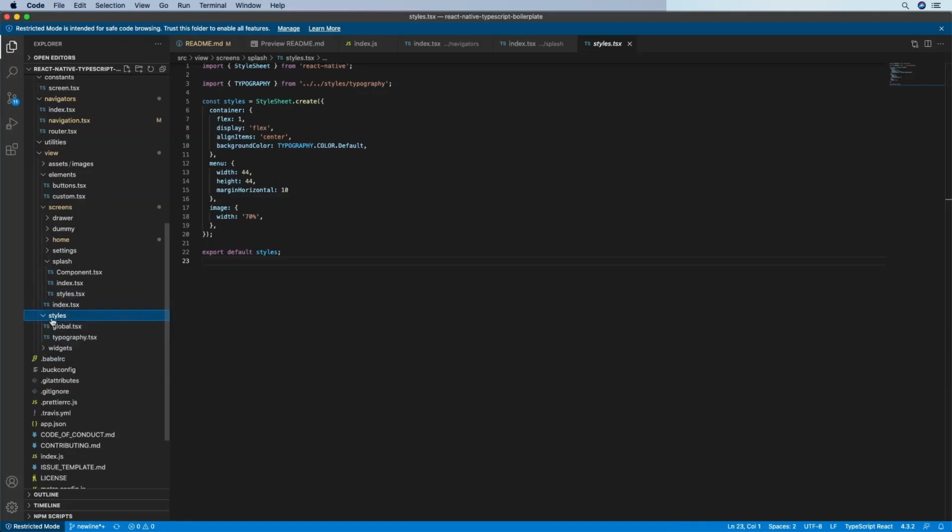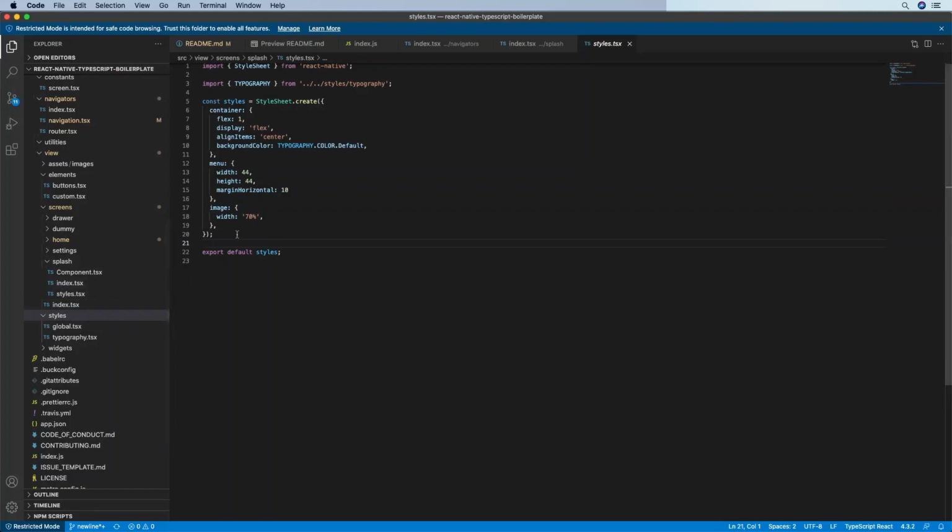Just remember the difference: the folder that we saw earlier, which had global and typography, contains styles that will be reused across the application, and they should be referenced like over here as much as possible. But we will need styles for individual screens, and it's best to keep them along with the screens. It's just easier in development mode to have the styles along with the screens while we're building them, but you can definitely choose to keep all the styles together.